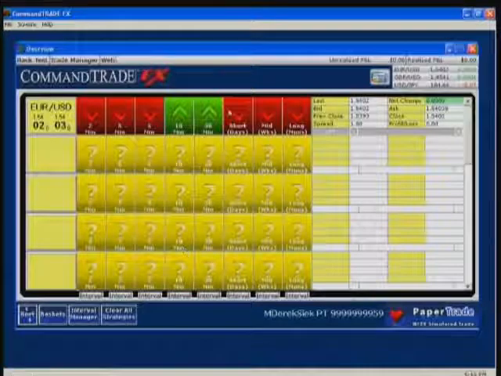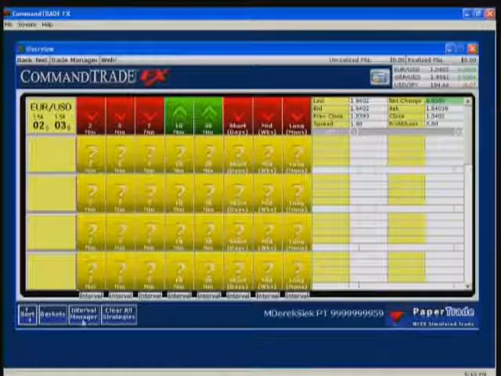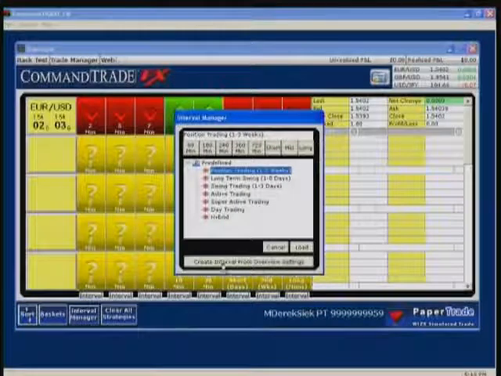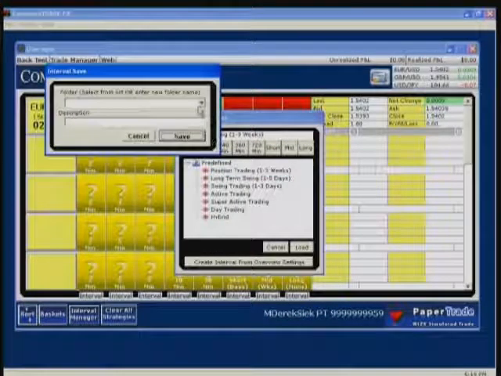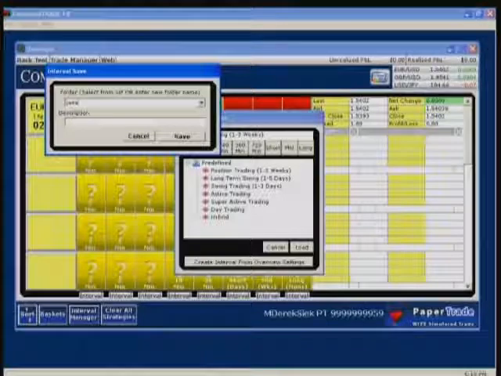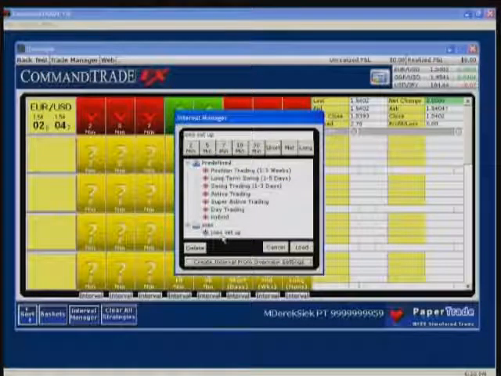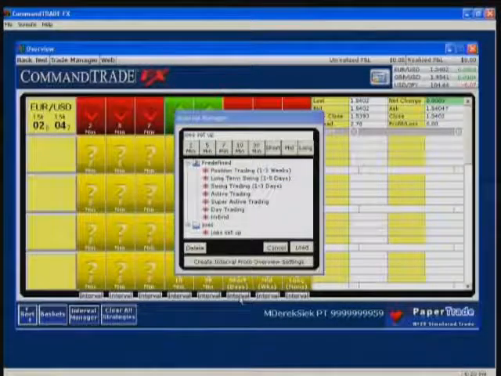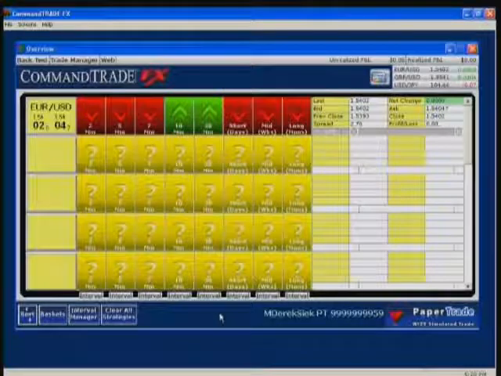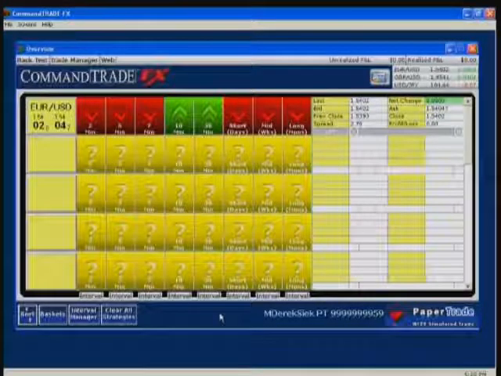So I've customized my light setup. I'm going to go down to my interval manager, create interval from overview settings. I'll create a folder, call it Joe's, and then Joe's setup. Now I have my own custom template right there. Which is what most traders do eventually. You're right. A lot of guys are going to get started with those predefined templates, and then from there they'll expand a little and say, you know what, I like the 5-minute, but maybe the 3 minutes fits me a little better.